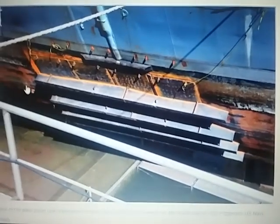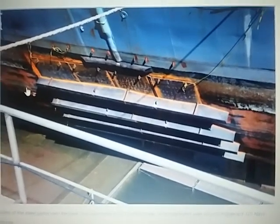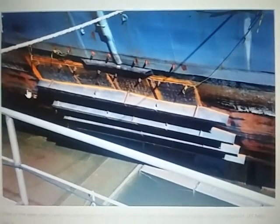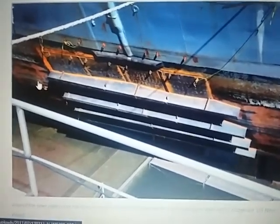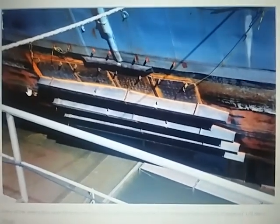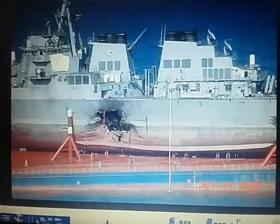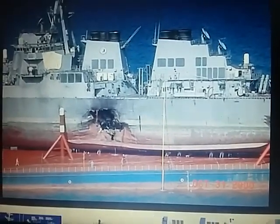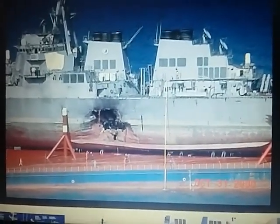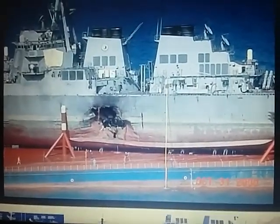This would have taken an incredible amount of effort to put a patch of this size on underwater. And the idea that they needed to do all of this work just to move this from one side of the port to the other side of the port for dewatering and defueling exercises. This hole was, I've heard reports, 30 by 40, 40 by 60. It was in the port of Yemen, and the water was inside that hole. This was partially below, partially above the water line. That no patches were needed here whatsoever.